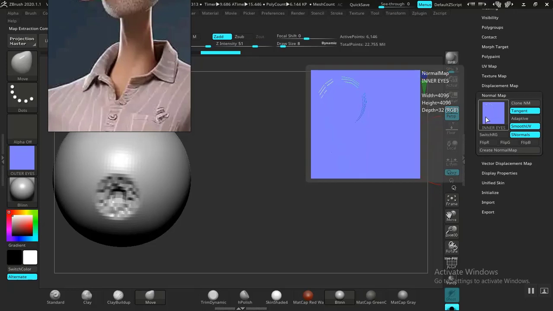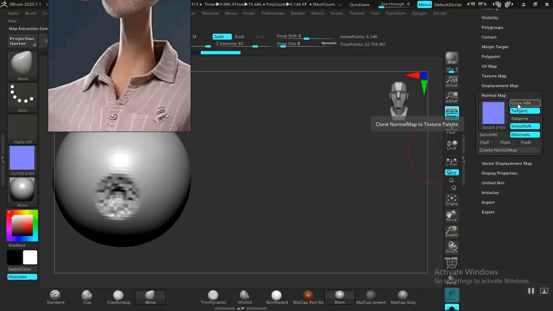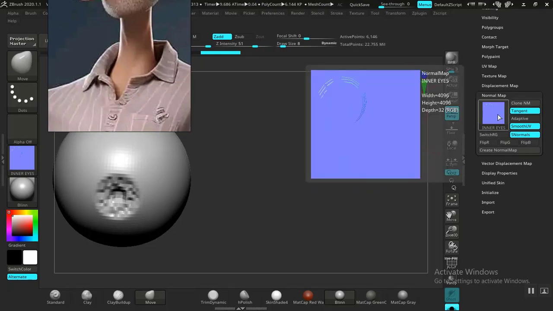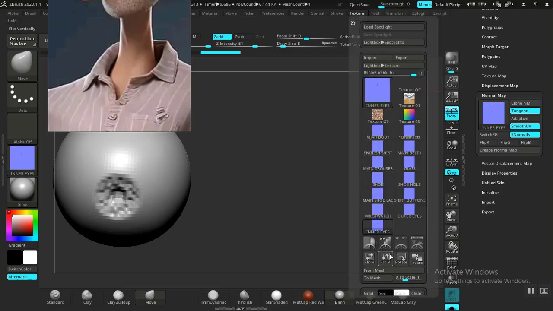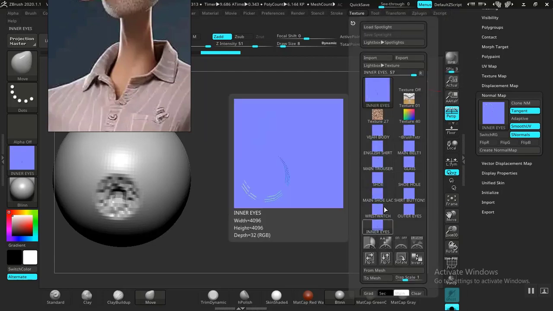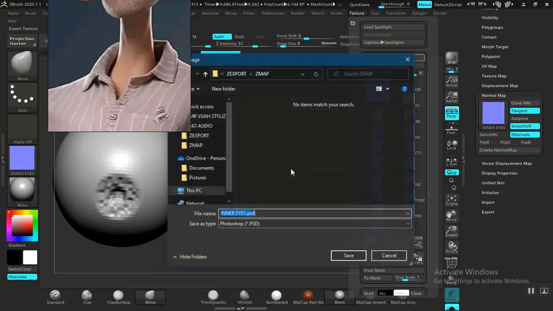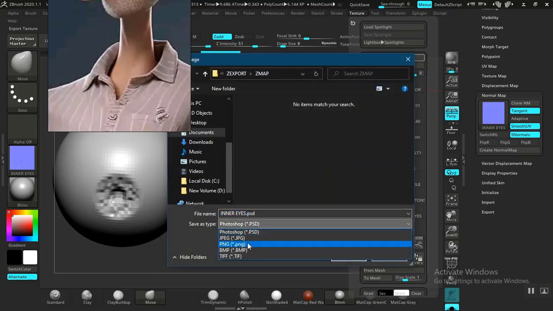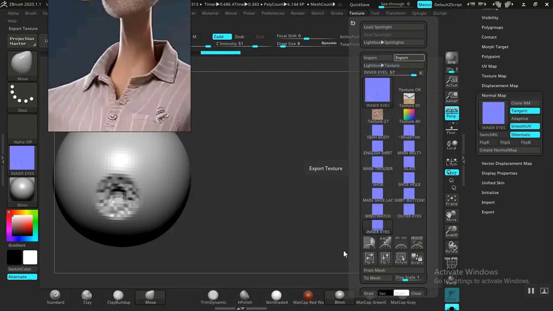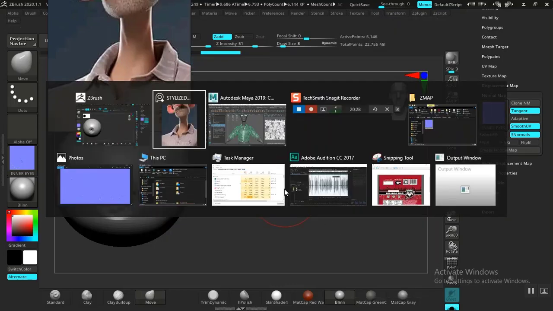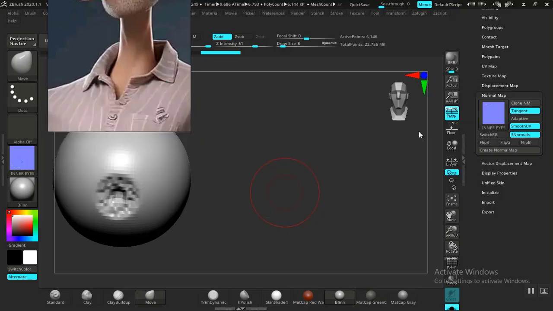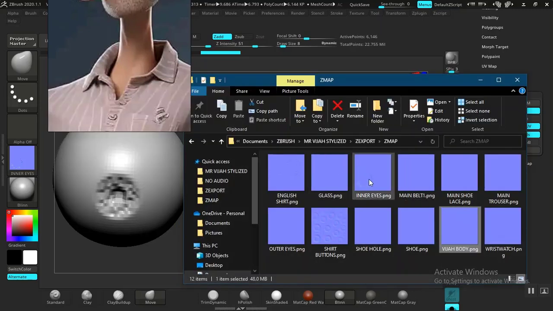So we have this now. So clone map, texture, flip V, export, PNG. So I would like to check this particular map for the inner eye. So let's check this out.